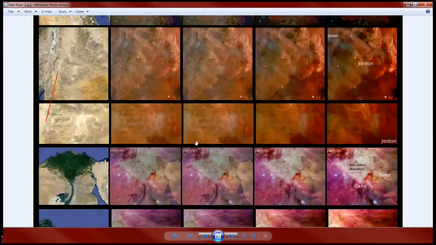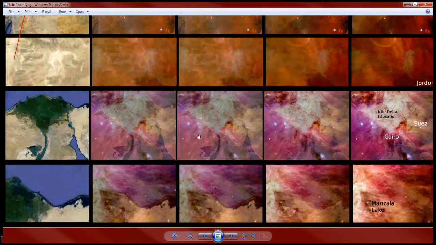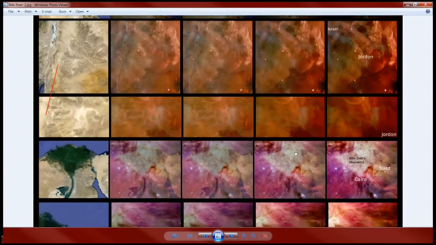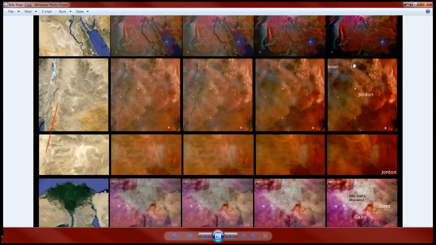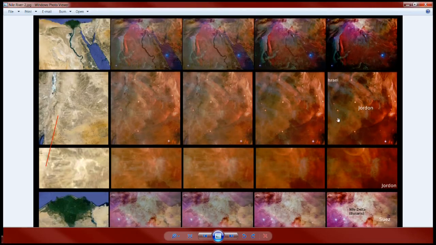Now here's the interesting thing about it. You can see that the lines made from this part that stands out more carry all the way through to this greenish white area on the Orion Nebula side. So you can see how fractal this is all the way through. What I went ahead and did, just for the sake of making it look complete: all this right here is Jordan. Right where this bird sits, the middle of this bird, where his body is, is the center of Jordan, and Israel is just to the left of it. So this is where Israel is, and this is where Jordan is.